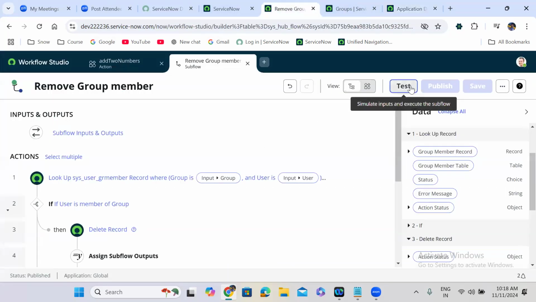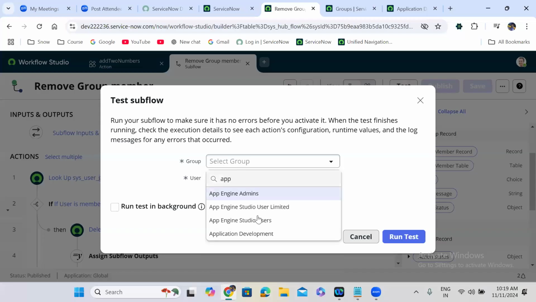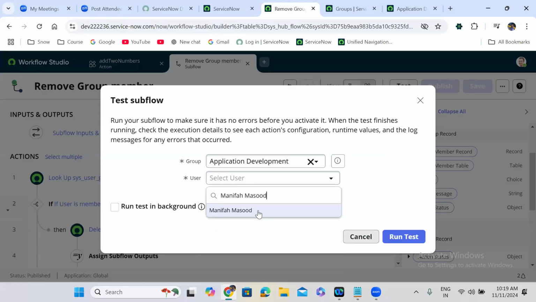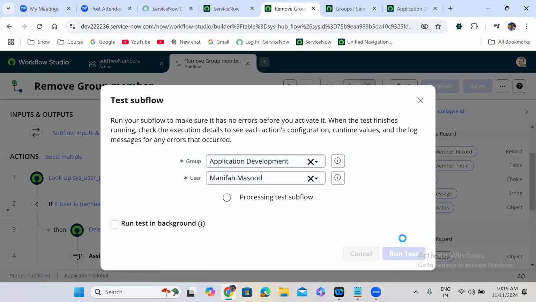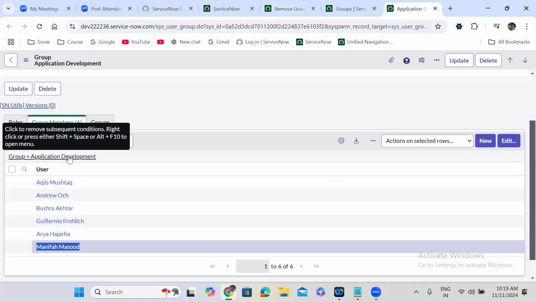Okay, so I'm clicking on test here. The group is application development, and the user is Masood. I want to remove this member from this particular group, guys. This member is already part of the group, right? Now we will see if that member is removed from the group or not.